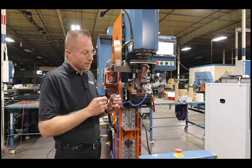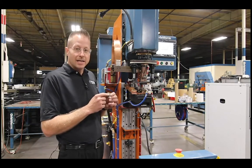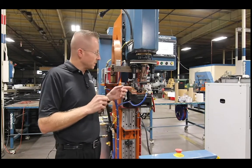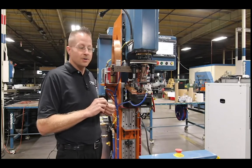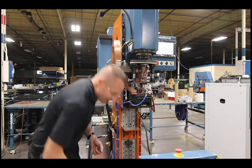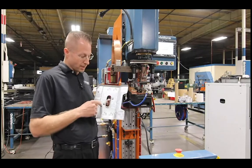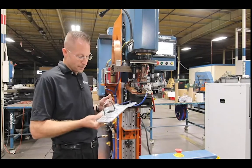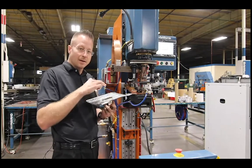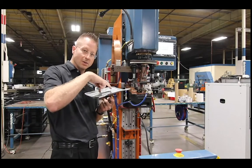So if you had a square part or stamping and you were putting a round rivet or tenon through that square hole and you wanted to get ultimate hole fill, this process is very good for it. It's also good for hardened materials and rivets that don't cold form very well. A couple of other examples of applications where hot upset is used are striker wires. So forming the wire, we can form two different striker wires with a cascading method, coming down, forming one, shuttling the part over, forming the other, or using two different tools.